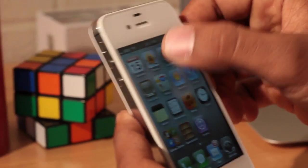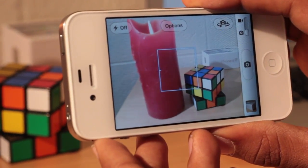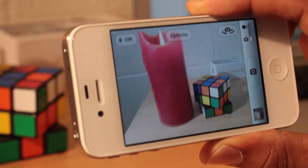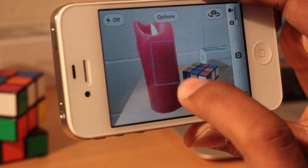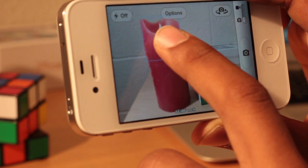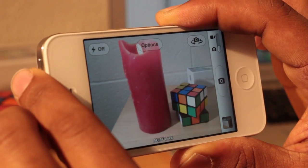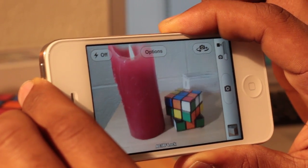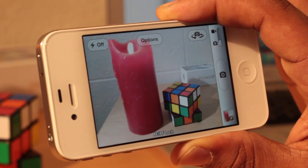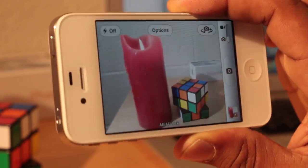Now let's go to the camera application and put everything in focus. We can see the camera is trying to detect a face, but it doesn't see any. So we have to do manual focus too. Let's see what happens if I do a manual focus on the candle. Alright, now we just take a picture of this. I want to remind you that we have some spotlight here, so there's a lot of luminosity, so it's pretty good condition. The photos will come later on the computer, and then we're gonna compare them together.